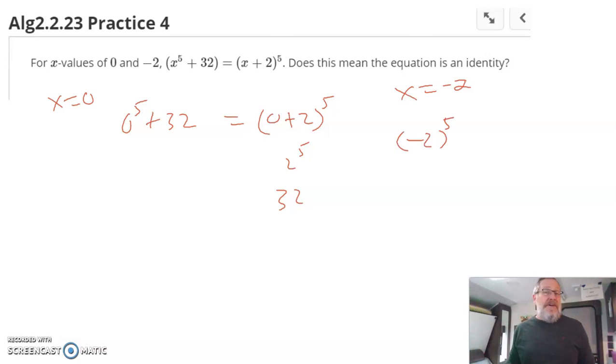-2 to the 5th. Good to practice this. That's 5 negatives. Again, there's a lot of foundational stuff that's got to be clear here before you move on to pre-calc, okay? That -2 times itself 5 times is 5 negatives and 5 2's multiplied. It's -32. Cool? Keep that in mind. The rest of it was plus 32. So plus 32. This is 0.